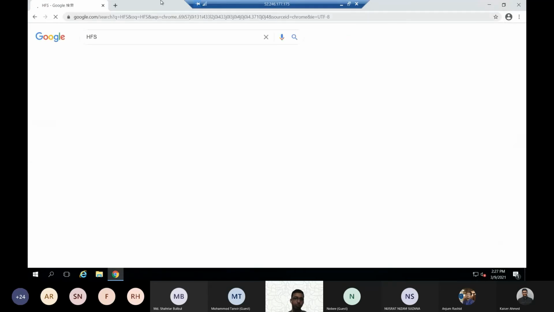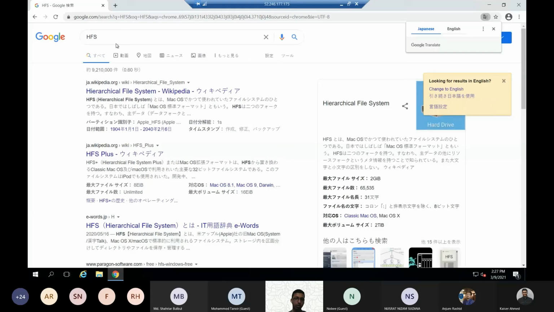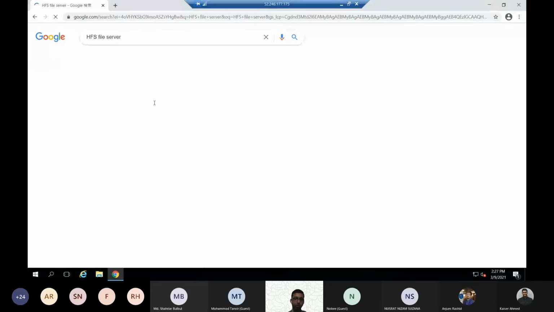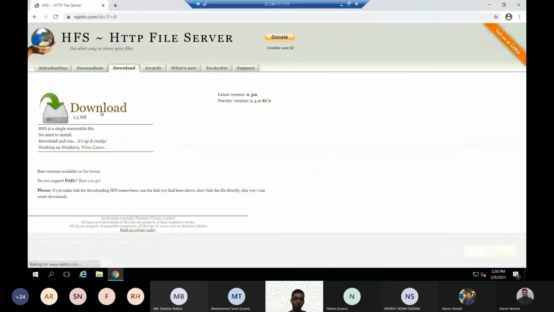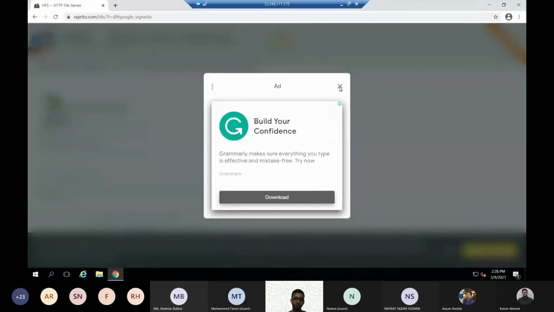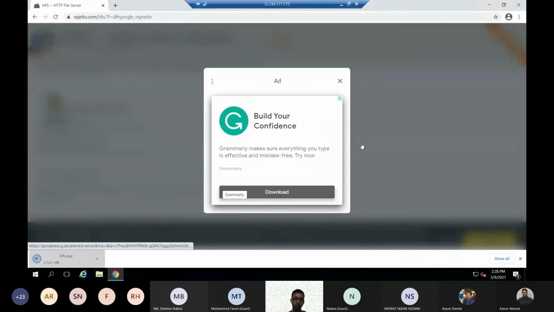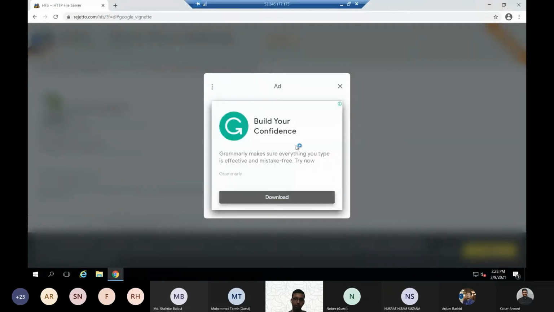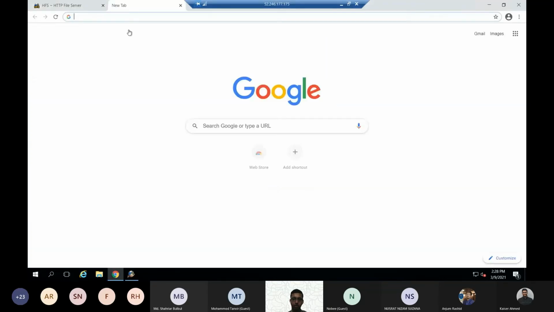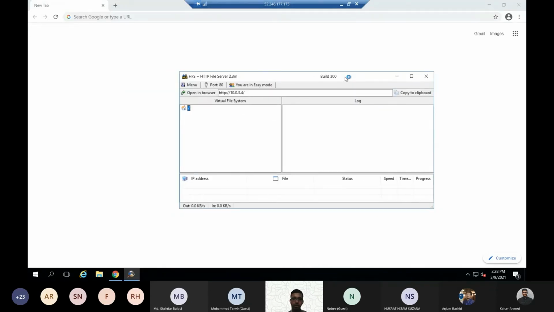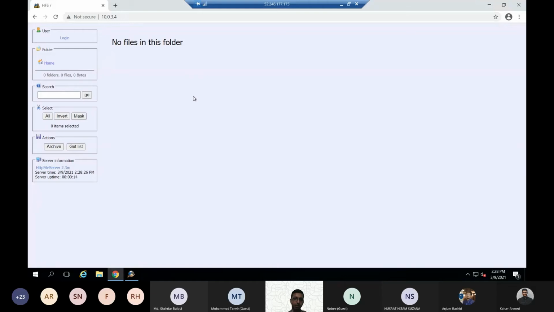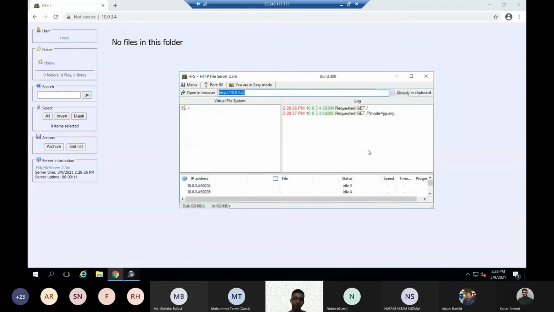You type HFS in the browser, and then you can click on the first link. Then you simply click on the download button, ignore the warning, and your file is already downloaded. So you can understand how fast a virtual machine running from a data center works. These things are really fast, and you will enjoy it after you start to host different things, your website or streaming things on your site. If I copy this link and put it in my browser, I can see that my server is already hosted. But still I cannot use this from outside the virtual system.